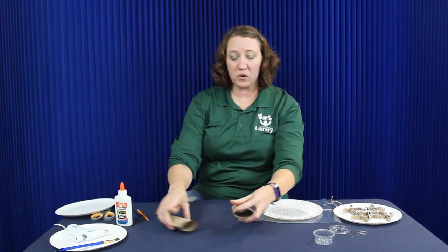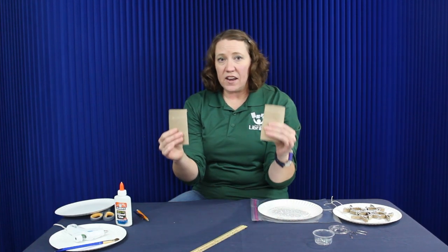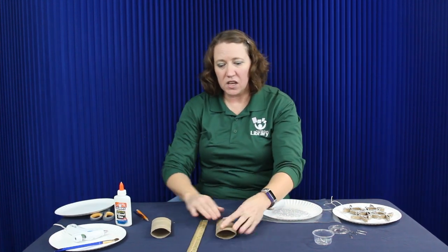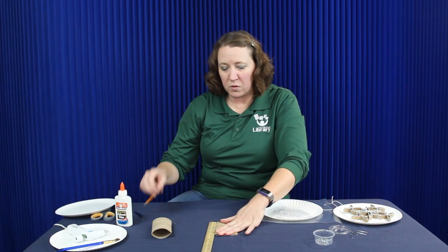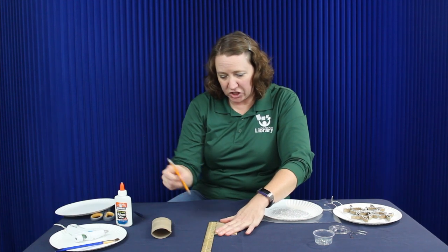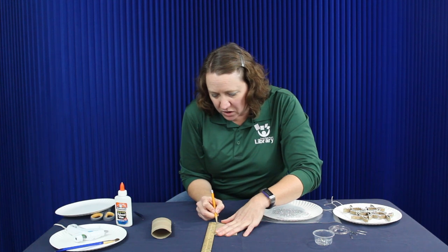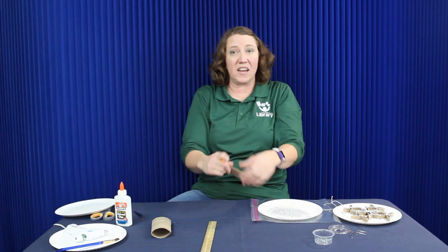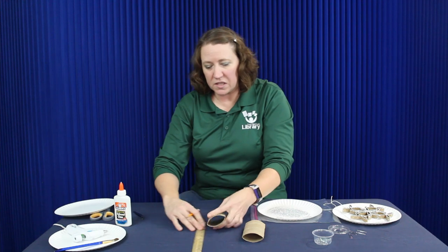The next step after we've got these folded is you're gonna take your ruler, and what you want to do is we need to get 8 pieces out of each toilet paper roll, because to make our snowflake, we need a total of 16 pieces. So we're going to mark on the toilet paper roll 1/2 inch. So I'm gonna put 1/2 inch dashes all the way across this toilet paper roll. All right, and so in this case, we've got 9. So that's actually nice, because then that means we have a couple of extra. So we're gonna do that with the second one.